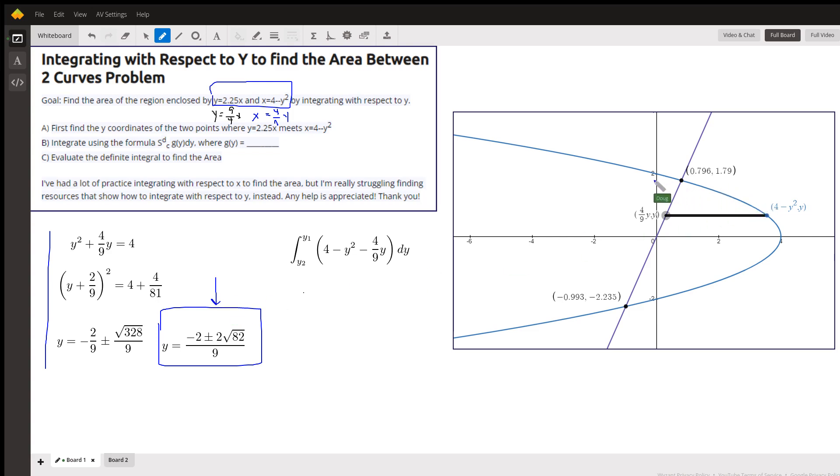But the idea is that the area between these two curves is this portion right here. And we're going to have a typical rectangle going from this y coordinate up to this y coordinate. The length of that typical rectangle is the x coordinate at the right minus the x coordinate at the left. That's the g of y that goes right here.